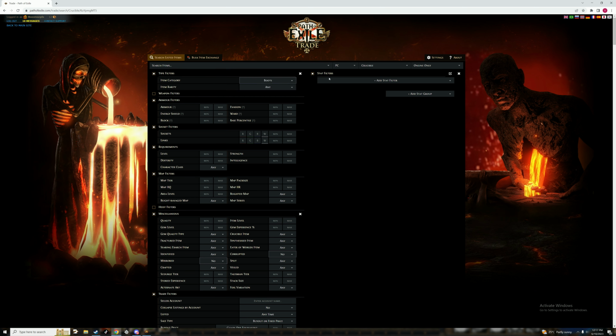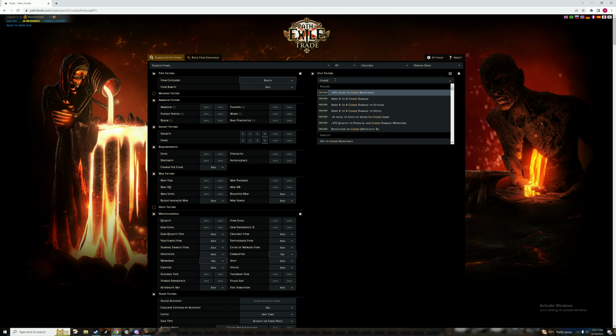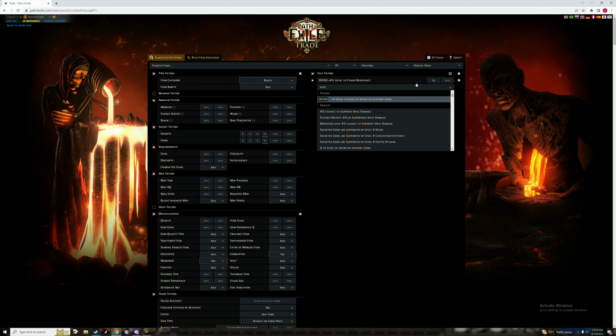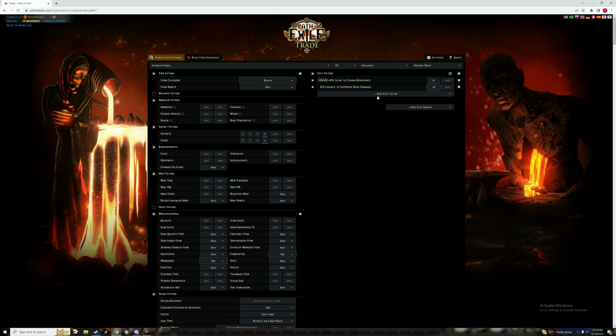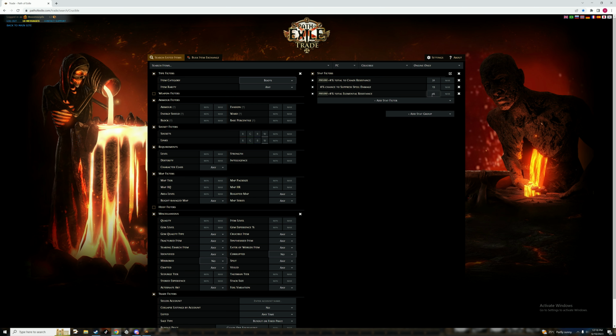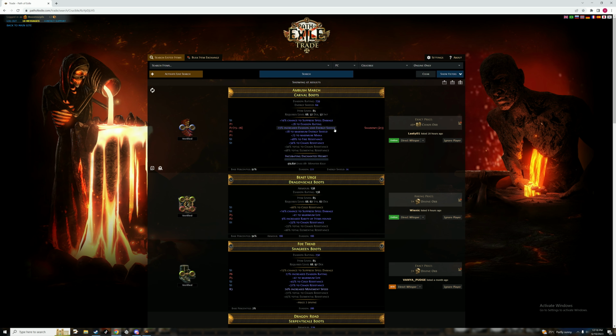So if we type boots and you type chaos resistance, let's just say that it has 31 or higher, spell suppression 13 or higher, and also has elemental resistance. Let's just say that it has 45 or higher. And you look at a pair of boots like this one. So what you can do with this pair of boots, I would just do this. I buy this, and then I'll show you with Craft of Exile.